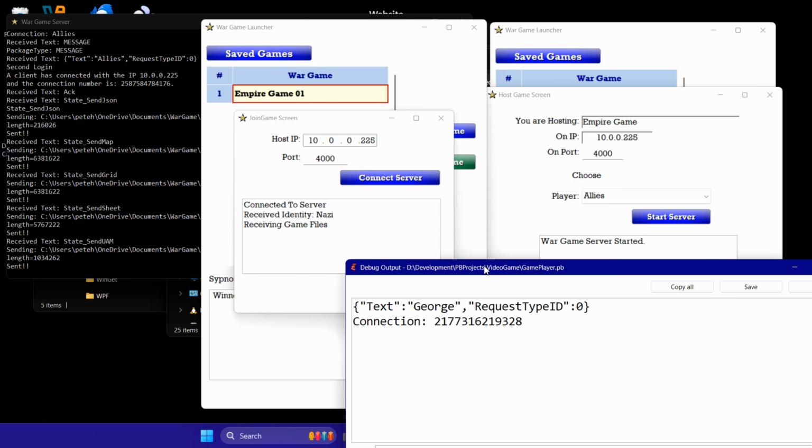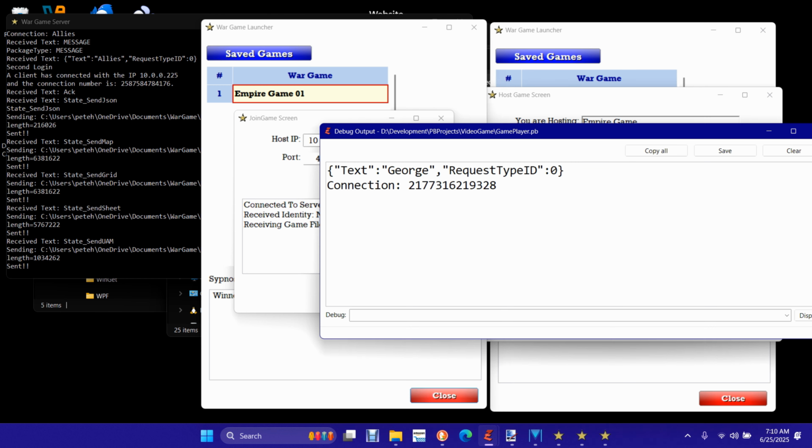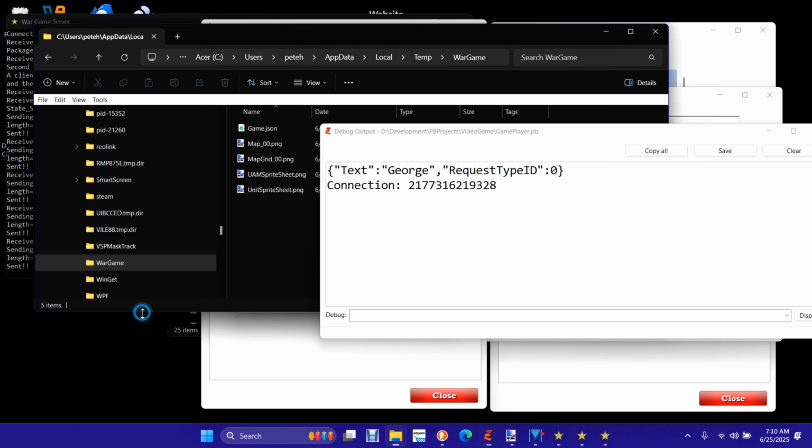And then we turned around and we sent all these folders over. So we sent those files. And you can see how fast it goes. And here, well, let's close this. We don't need the debug window open. So here's our game files that it just sent.